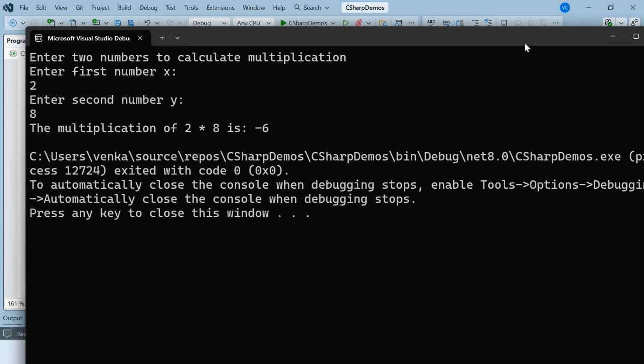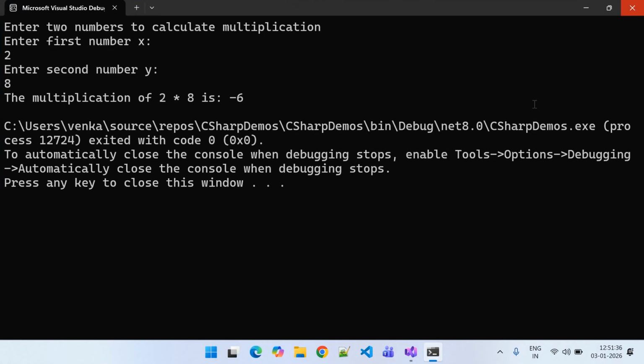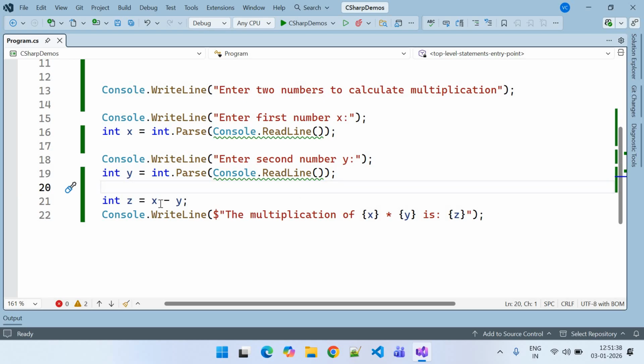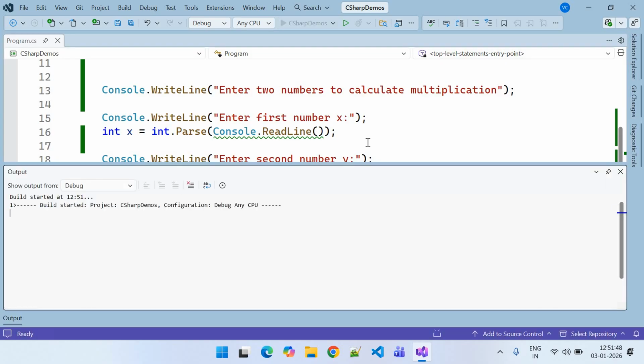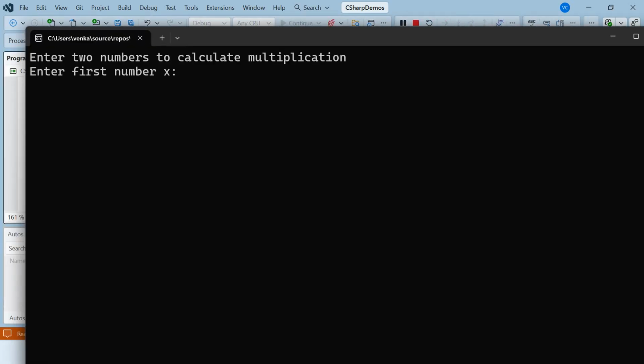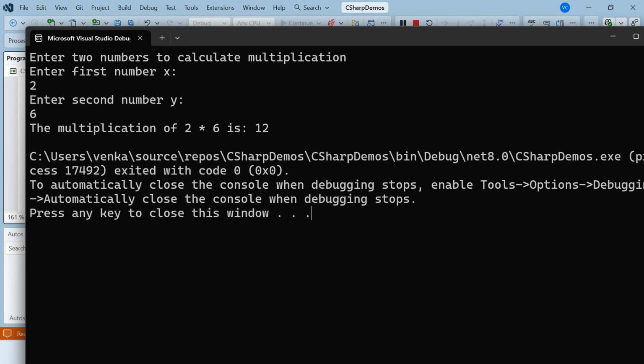Oh, sorry. We did not modify the operator. So here it is minus still. Let me make it multiplication operator. So multiplication operator is star now. Let us run again. X value as 2 and y value as 6, and 2 into 6, that means 2 multiply 6 is 12. So it's working.